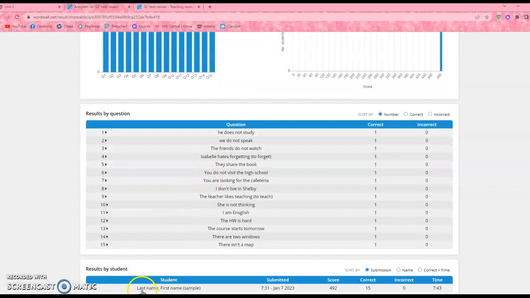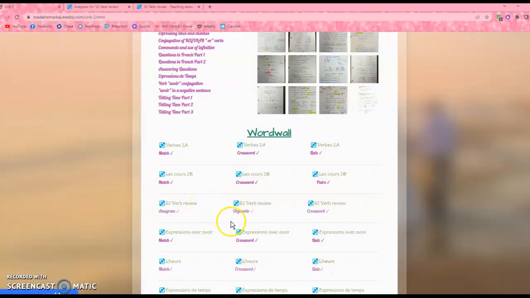And as you can see, here is my sample name, last and first. I have quite a bit of score, a good score. Maybe you'll do better on this type of activity. The activities will change from week to week. And Mrs. Marca will enter the grade for this activity. That's about it. As you can see, the activities this week are this. In the future could be something different.